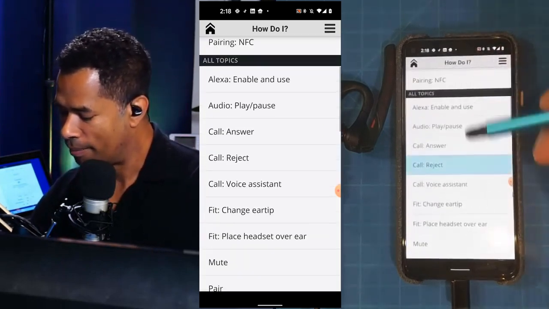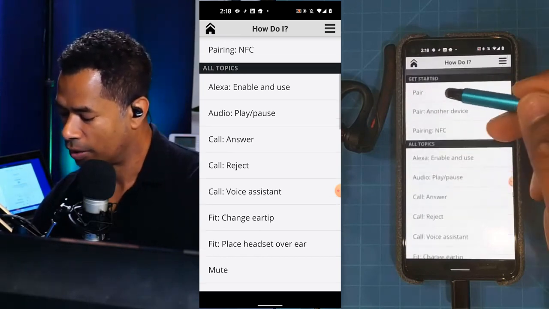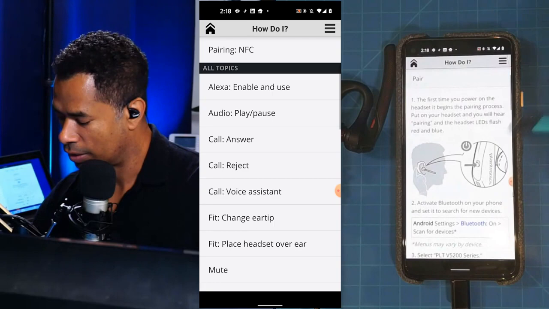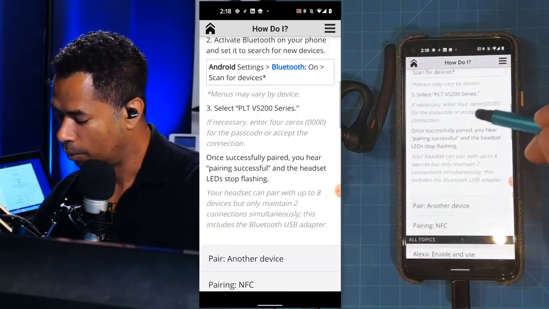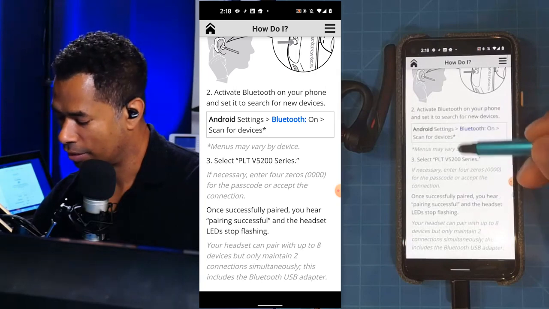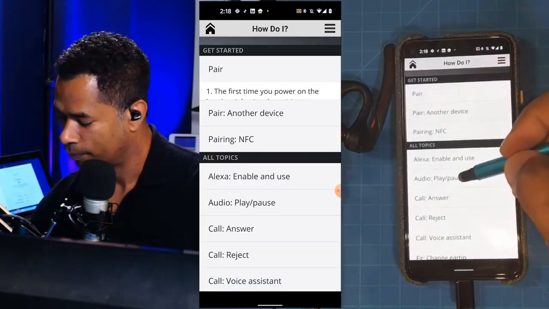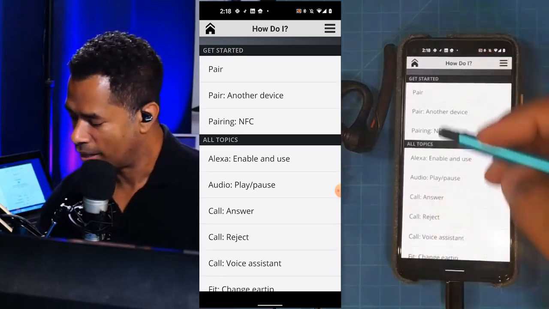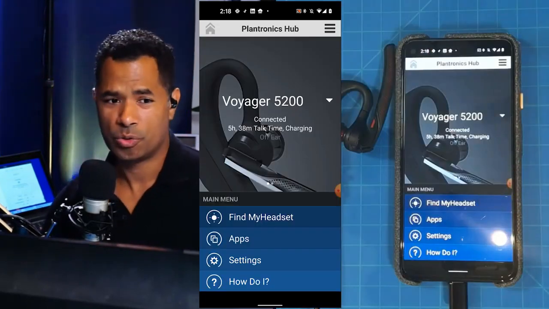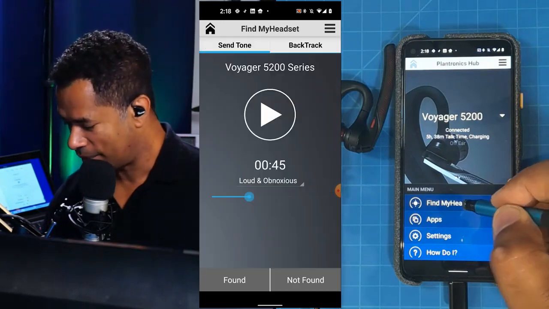All right, so you've got many things here, and it'll walk you through them. Maybe you're starting out and you want to know how to pair. Here are the instructions on how to pair the device on Android and so forth. In this case, it recognizes it on Android, so it's giving me exactly the instructions for pairing the device, and many more. So let's say you lose your headset. That happens, we misplace it. You can use a feature called Find My Headset.